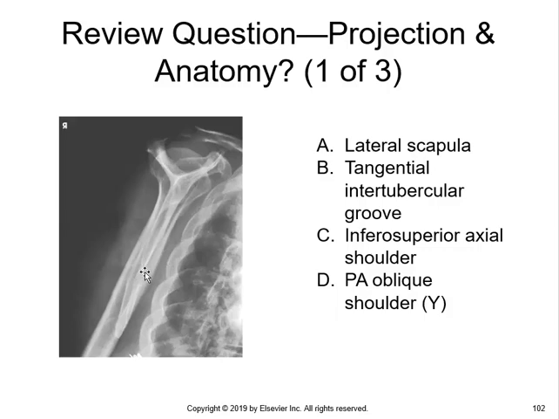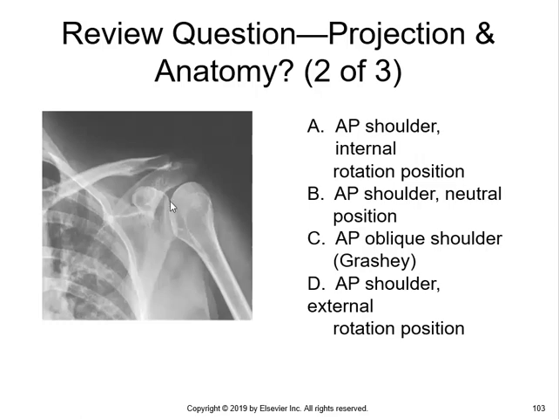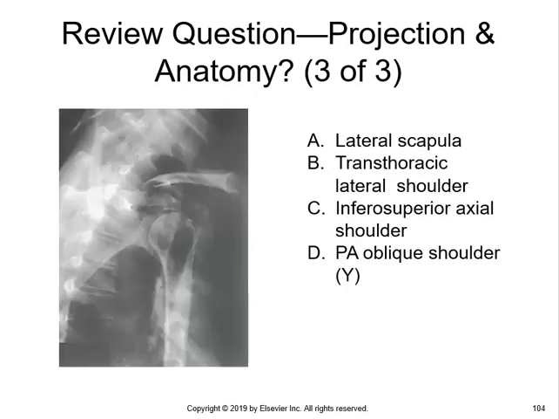Y view in this case for the humerus, humeral fracture, possibly dislocated shoulder. None of those two are present here, but we can tell that because the humerus is not moved. If it was a Y view for the scapula itself, the humerus should be out of the way. So AP of the shoulder, internal rotation, we've got the lesser tubercle here, and we've got the transthoracic.